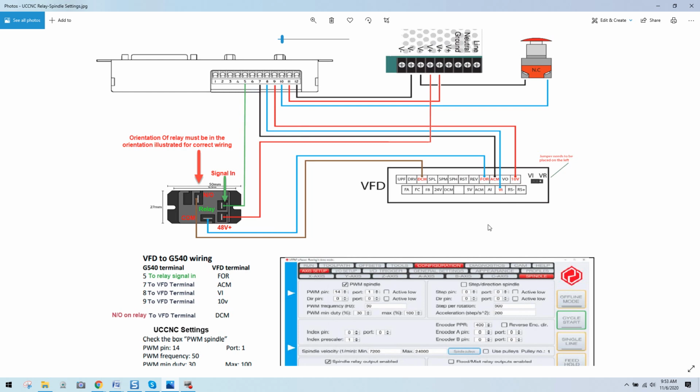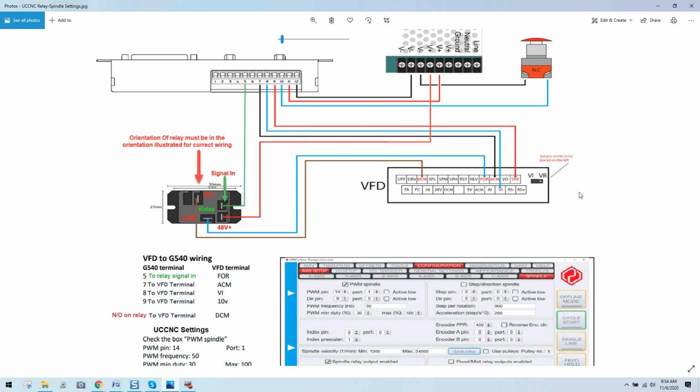If they are worded differently, or if you have confusion, always contact your vendor of the VFD and get confirmation prior. The best way to do that is take a snippet of the video right here in this perimeter. This way you can send them what you're looking at, or even take a whole snapshot and send it to them and say, I need help differentiating your VFD to these settings, and they should be able to help you if they are a quality vendor. We know that those are hit and miss. So be careful, of course, prior.